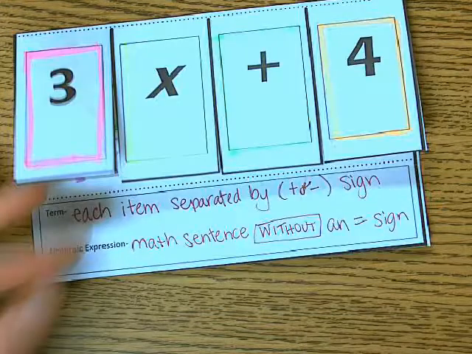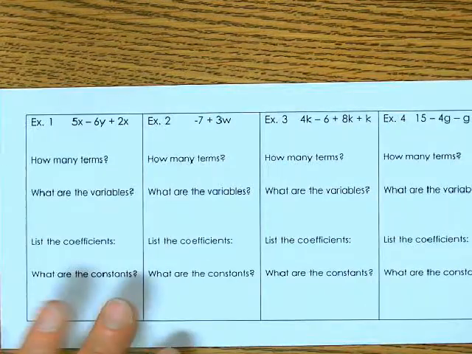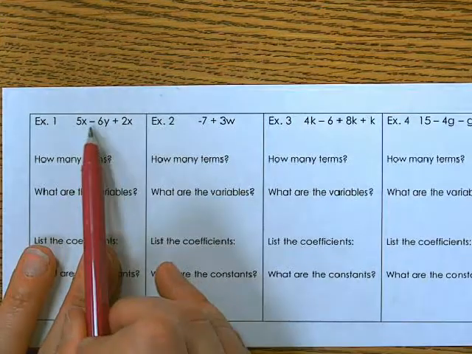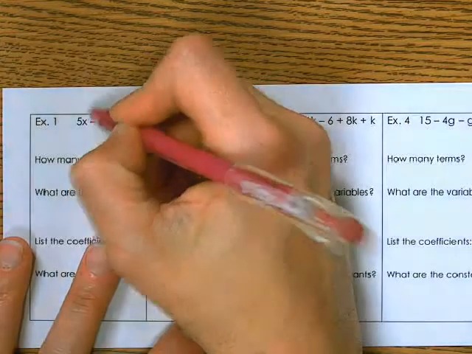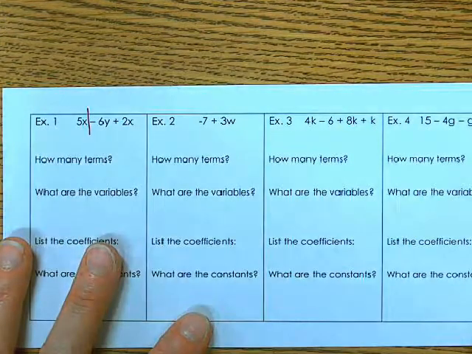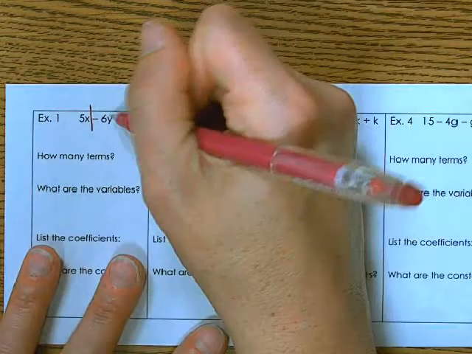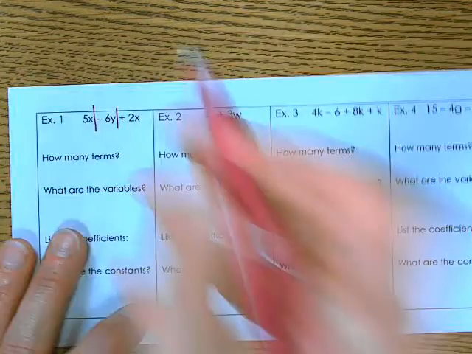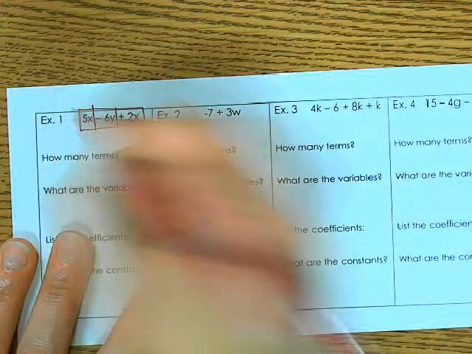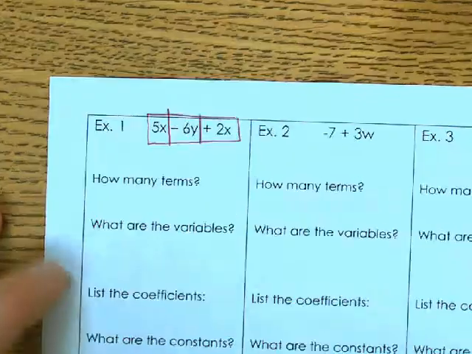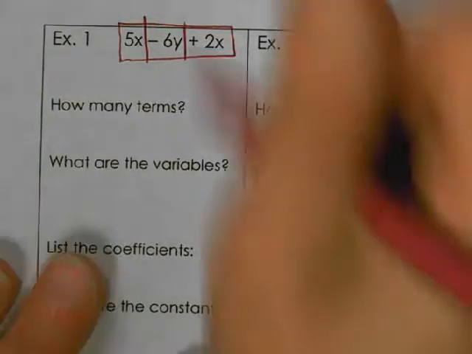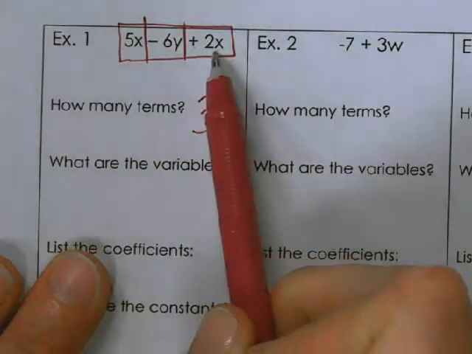Okay. Alright, so the first thing that you're going to do when we do these examples is you're going to separate it into how many terms there are. So you're going to look and you're going to go, okay, here is a minus sign, so I'm going to draw a line to separate it. And here is another addition or subtraction. We only do it with addition and subtraction, so we're going to draw another line to separate it. And then you draw a box around it, and you see how many squares are in my box. I have 3. So how many terms do I have? I have 3 terms. 1, 2, 3.